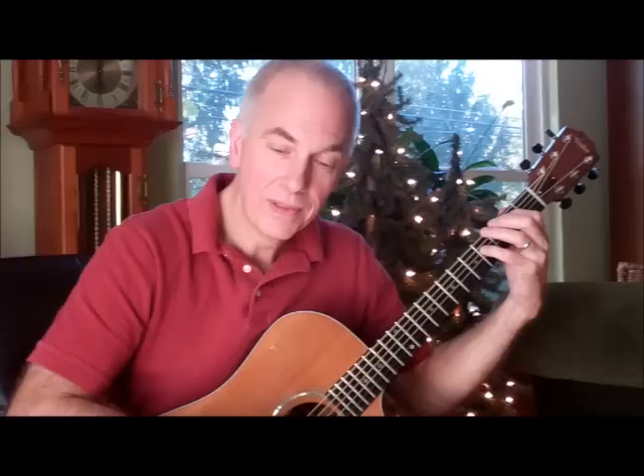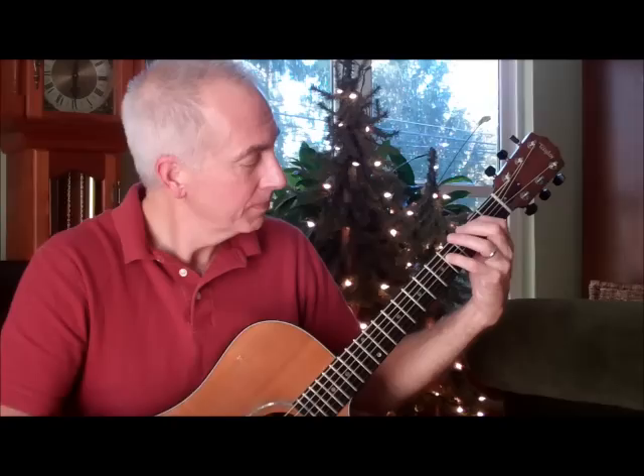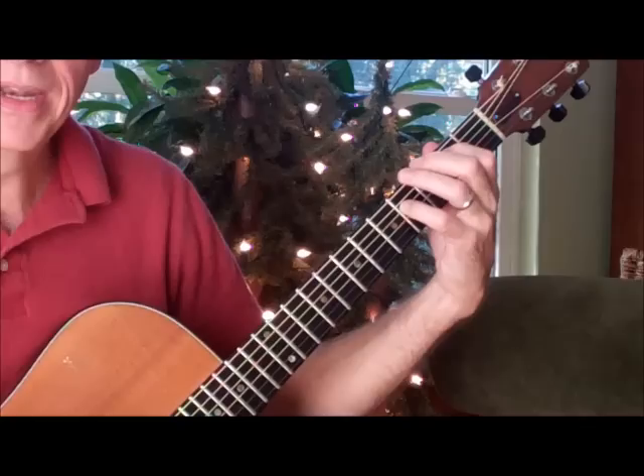Let's get a look at this introduction now. We're going to start with an E minor. If you've already looked at the introduction for Veni Veni Emanuel, you'll be familiar with this chord. So it's an open E string, index finger on the second fret of the A string, and little finger on the fourth fret of the D string. And then we're just going to arpeggiate that chord by using our fingers.